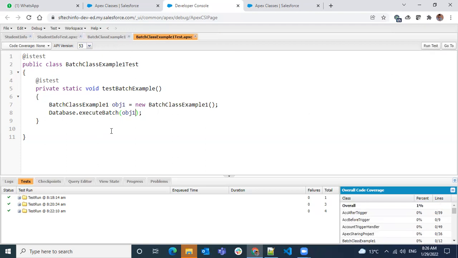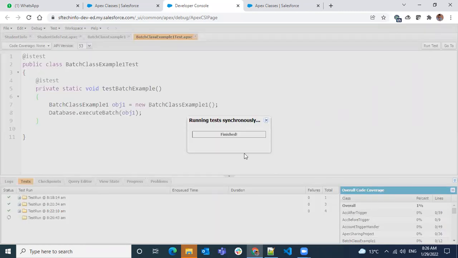Okay, what we're missing here is we're not putting this in startTest and stopTest. Otherwise, it will not be converted to synchronous Apex. So if we run here, nothing will happen.